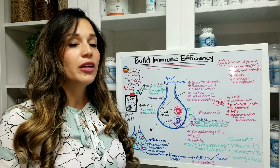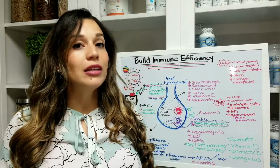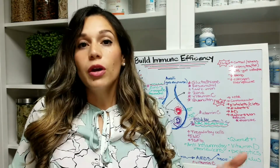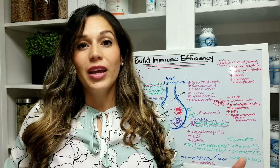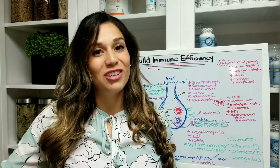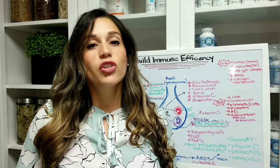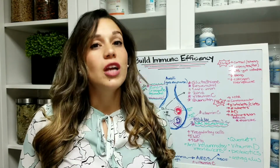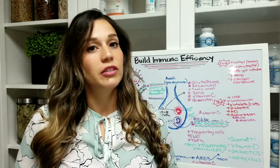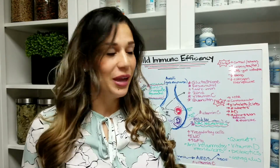So that's very important. The issue that we're finding is that if you already have chronic inflammation and chronically elevated levels of these interleukins, then when you end up with COVID or a very pro-inflammatory virus, you get an increased surge in these interleukins, and you end up with compounded inflammation, acute inflammation on top of chronic inflammation. And that is a lot harder on the body, creating more symptoms and a harder time to recover. So it is very important for us to bring down the total level of inflammation in our bodies, so that we don't end up with compounded inflammation.